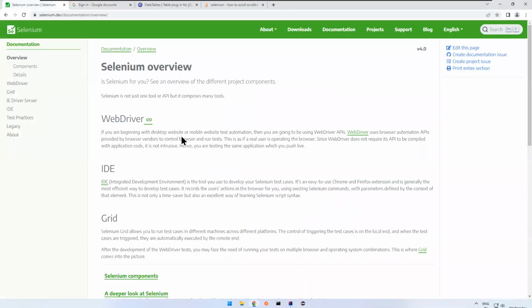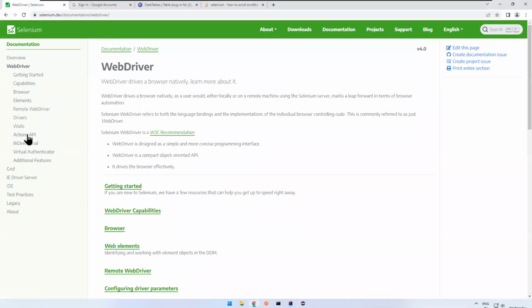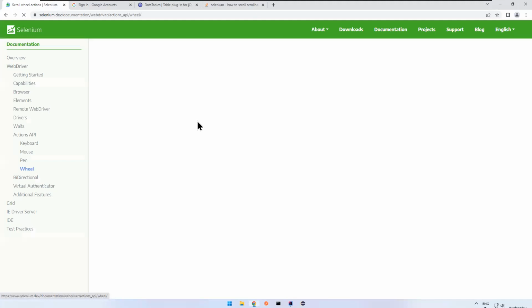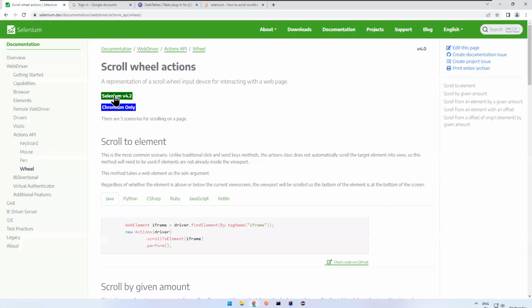In Selenium 4.2, if you go to WebDriver and go to the actions section, the actions API, and then the wheel, these are scroll wheel actions from Selenium version 4.2, Chromium only.